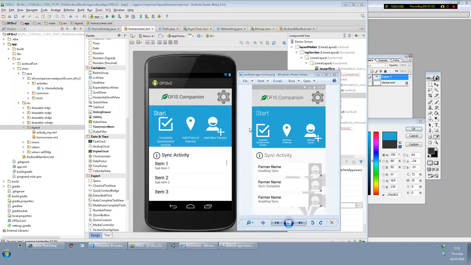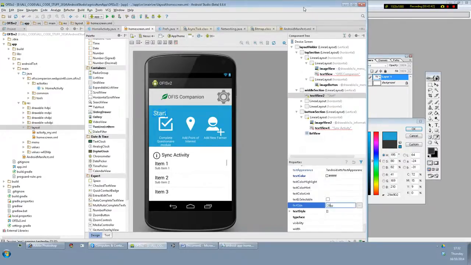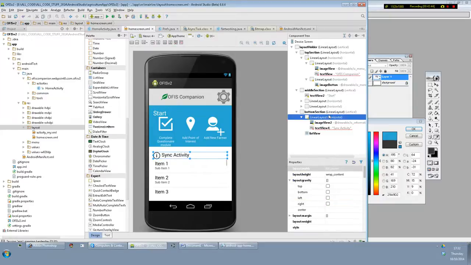So possibly the gap, well definitely the gap between these buttons and the start is not big enough. So how do we increase that? Well, we could put a padding on the top of this layer.